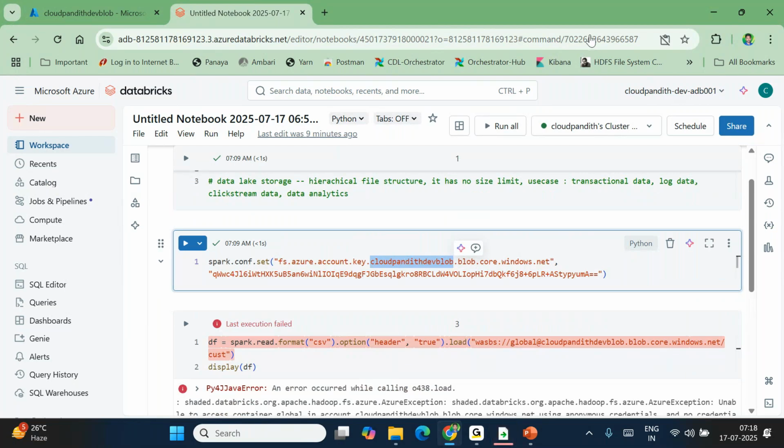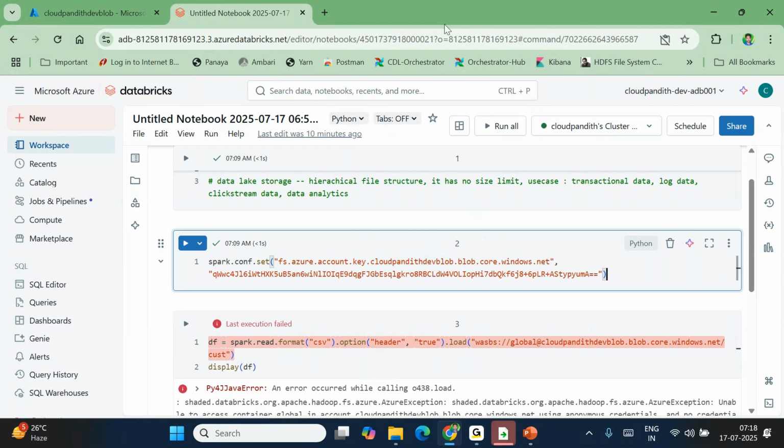In blob storage, you said there is some limitation in the size. So what is the limitation? Up to 5 GB file only you can upload, and out of that 5 GB file also it will cut that file into small parts, and part by part it will upload. It is not going to handle it like a data lake storage effectively or efficiently. So it will divide that big file into small parts, and part by part it will upload. It is not suitable for data analysis.